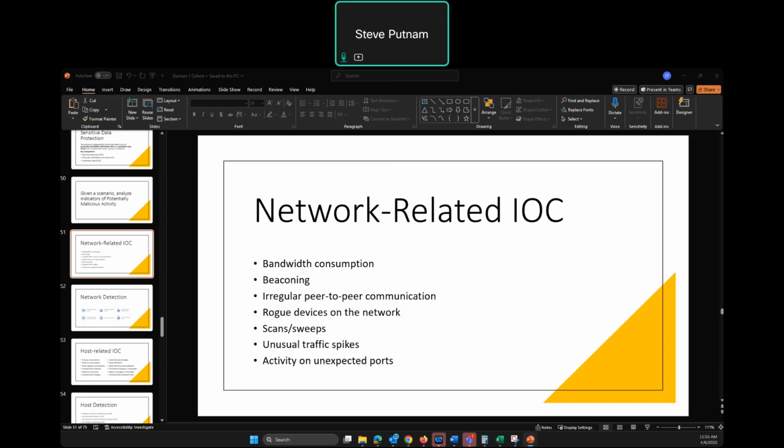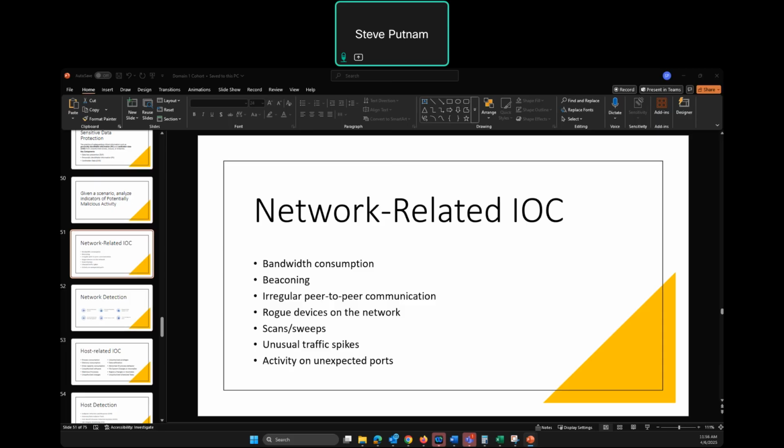So, for example, unexplained bandwidth consumption, that's a sudden unexplained spike in network traffic. It could indicate data exfiltration, where the attacker is transferring information out of the network. It could also be a sign of a DDoS, distributed denial of service attack, or malware communicating with external services. Those are unexpected outbound connections. Think about that. It's network traffic. It could be an outbound connection to an unfamiliar or suspicious IP that you normally don't communicate with, maybe in a geographic location that you don't do business in.